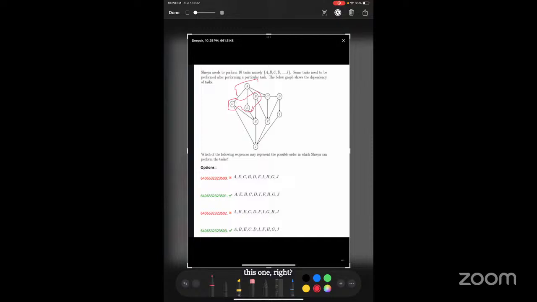Yes. We cannot take B also. This is the second level. And in the third level, as these two are completed, we can include H, we can include C. Right? Yes, ma'am. We cannot take G because G is dependent on H. Oh, right. Thank you. So this is the second layer, right? Yes, ma'am. And the third is H and C.